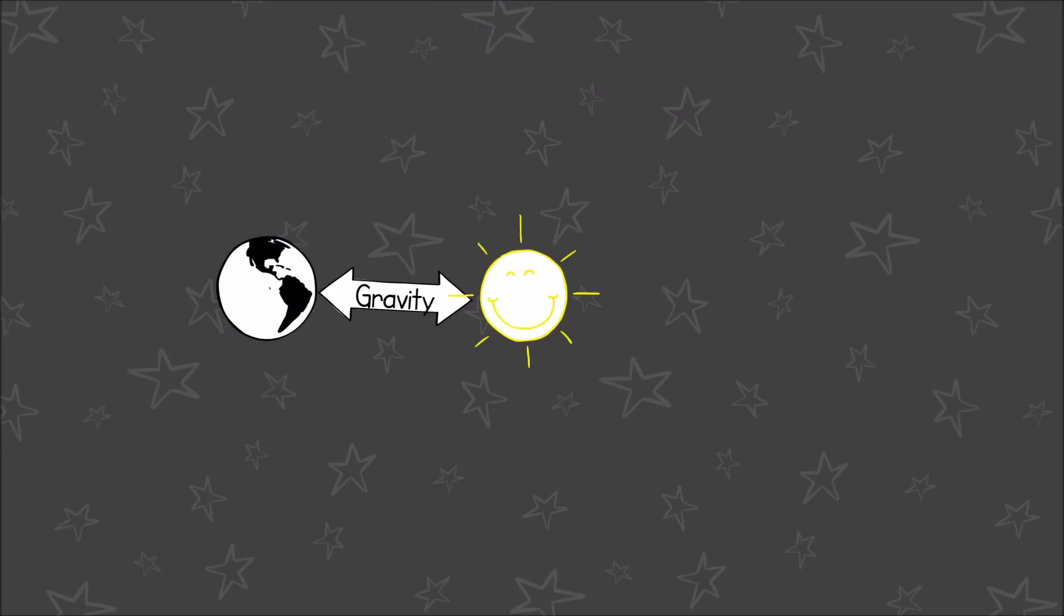So if the Sun were to suddenly become a black hole it would still have the same mass because the mass doesn't change if it becomes a black hole. So it would still have the same amount of gravity. So the Earth would just continue to orbit around the black hole as if nothing happened. Sure everything on Earth would freeze to death and everybody would die but the Earth would continue on its normal path.